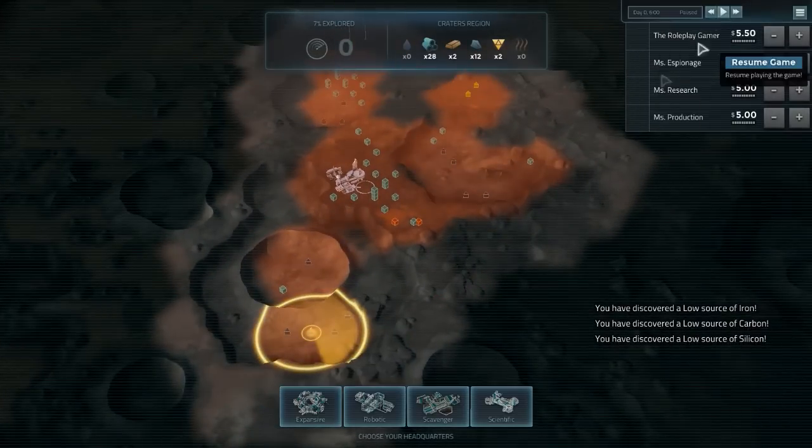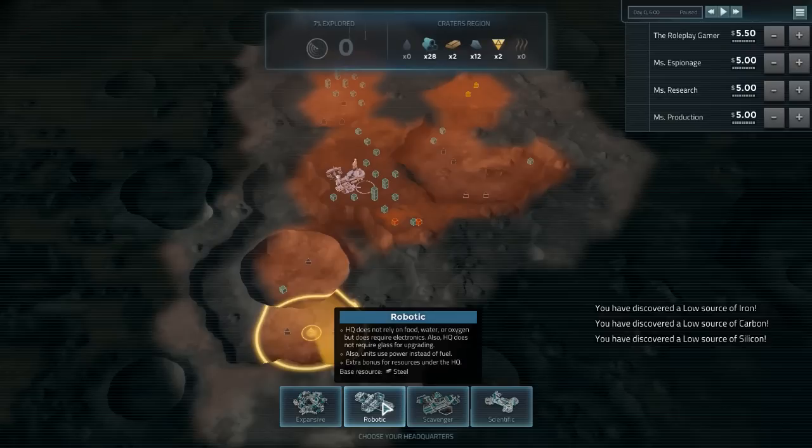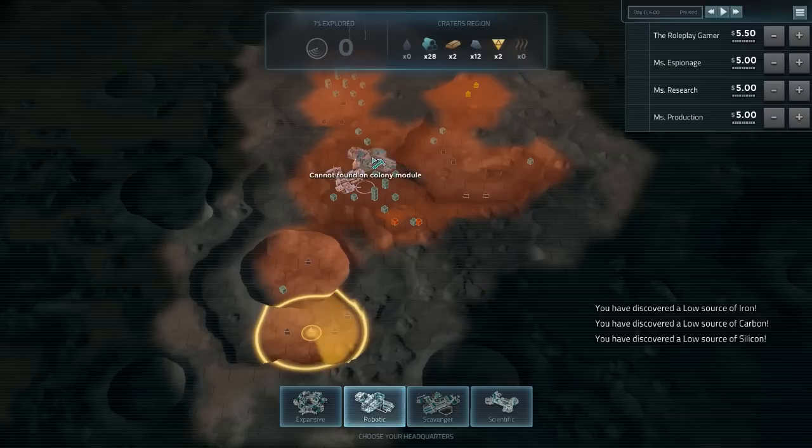Alright, I'm going to pause here, just show you what we've got. So the Robotic HQ doesn't require food, water, or oxygen as a necessity resource, so to speak, like the others do. Instead, it requires electronics because, you know, it's robotic. It also doesn't require glass for upgrading, which is pretty cool, and it uses power instead of fuel. It also gets an extra bonus for resources when you put the HQ down on specific resources.